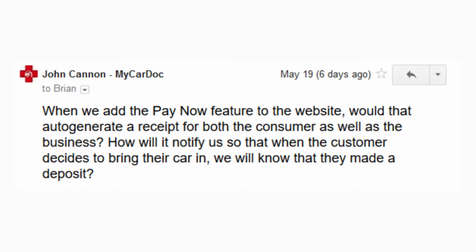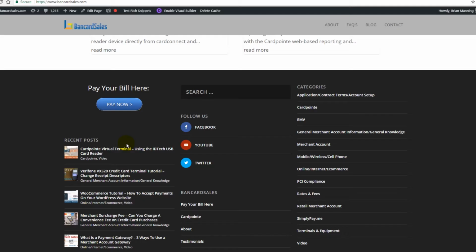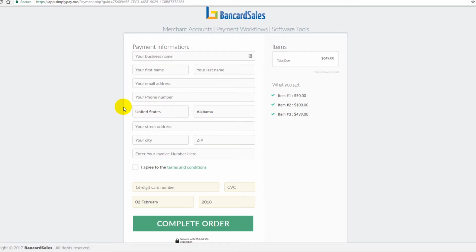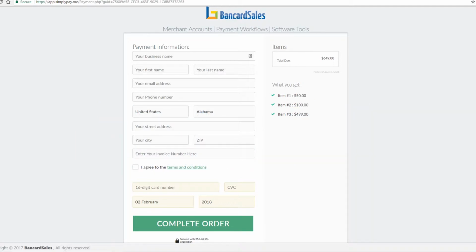And it can get a little bit complicated, but today we're going to keep it simple so you can see how this process would work directly in your business. The need for this payment workflow comes up, as I mentioned, when you need to gather more information from your customers than is available on just a standard hosted payment page. You want more than just the billing address and the card number. So if your client intake process is a little more advanced than what a simple page can offer, this is where today's workflow is going to come in for you.